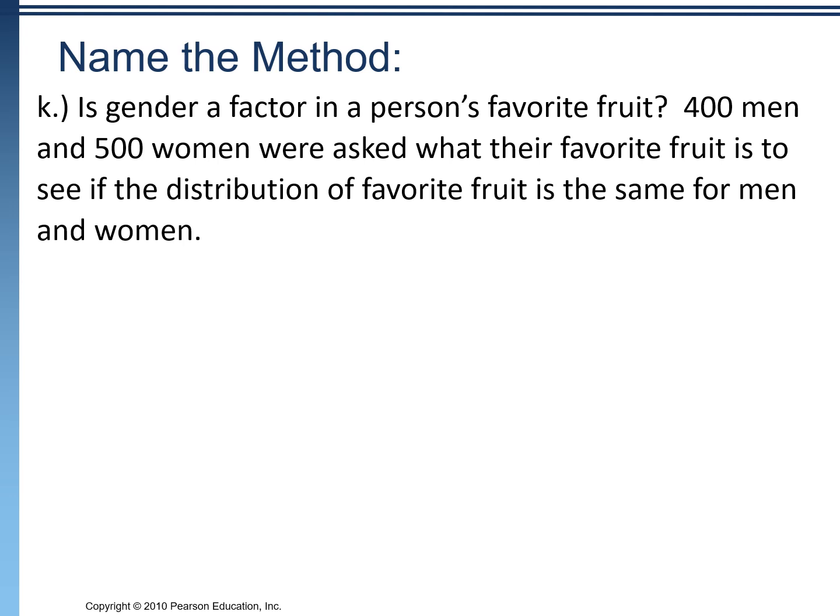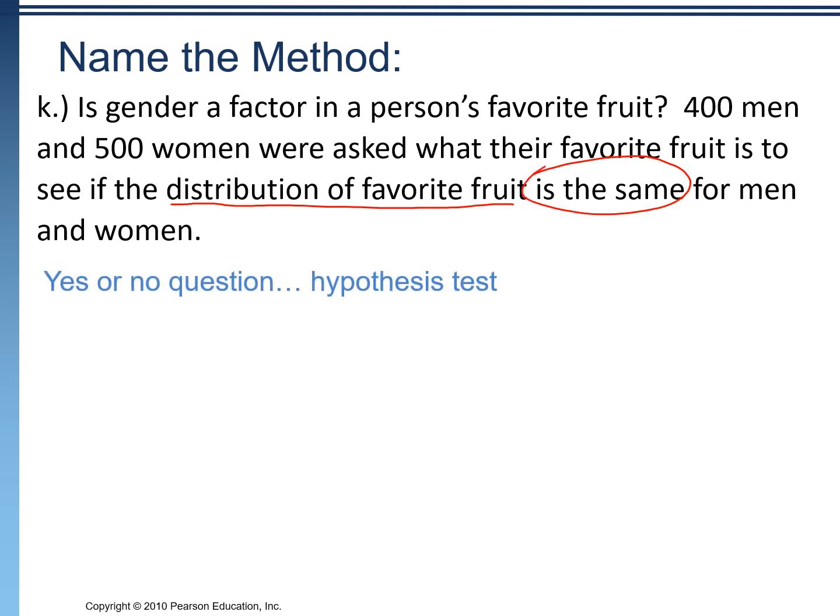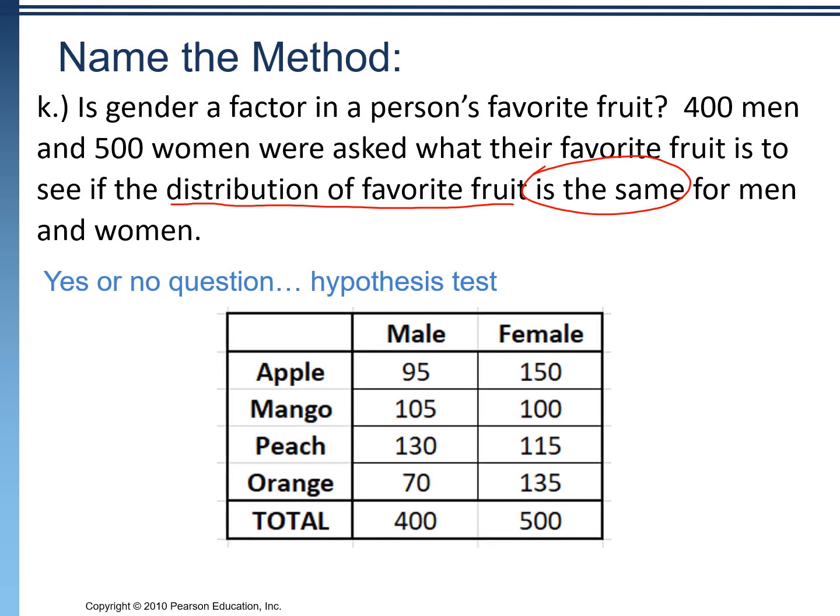So to start, I'm going to highlight some key phrases here. It's talking about a distribution of favorite fruit. It's not a proportion, it's not a mean, it's an entire distribution. It's asking, is it the same for men and women? So to start, it's a yes or no question. This is a hypothesis test. If we were to take a step back and think about how this data would be presented to us, we would have a sample for males, a sample for females. We would have those favorite fruits that they chose, and it would be arranged as a table. So if this were an FRQ, you would probably see a table like that in there, or it would write out this, which is a little more complicated to explain, but it can give it to you verbally.